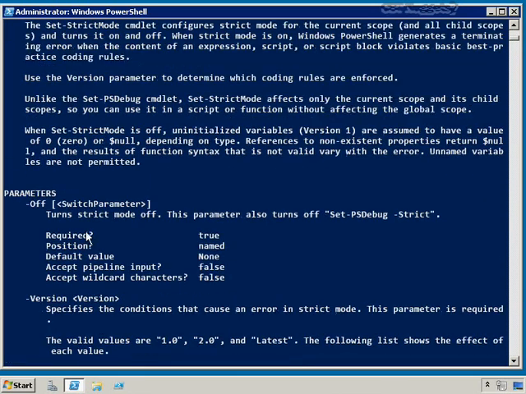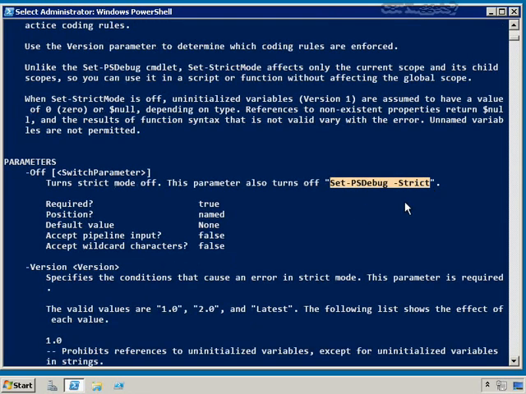First of all, Set-StrictMode -Off. Pretty clear. That also turns off Set-PSDebug -Strict, which is the old thing that still exists that used to do what Set-StrictMode does now. There used to only be one version of strictness, so it was Set-PSDebug -Strict or not. Well, now there are multiple levels of strictness.